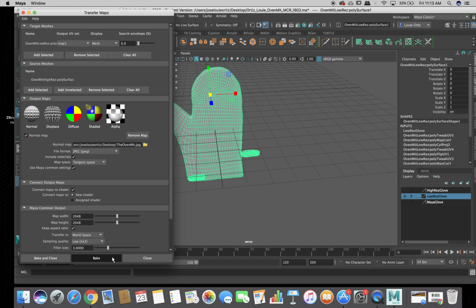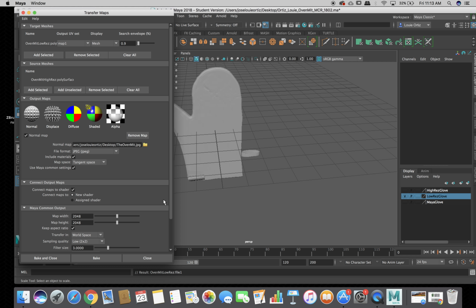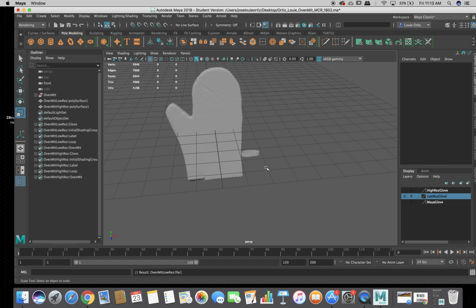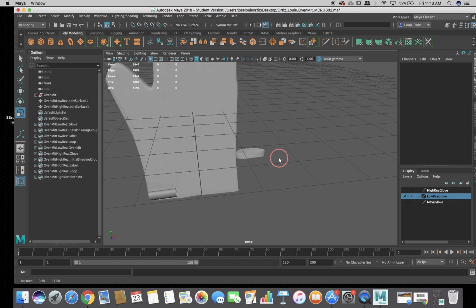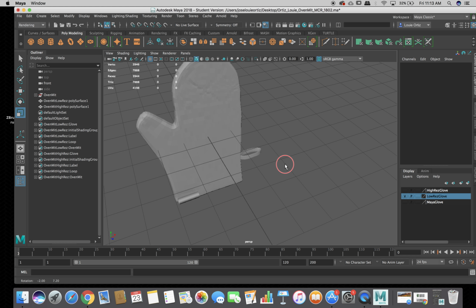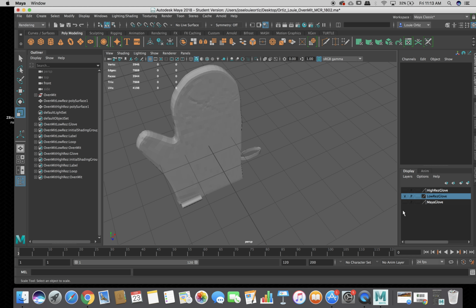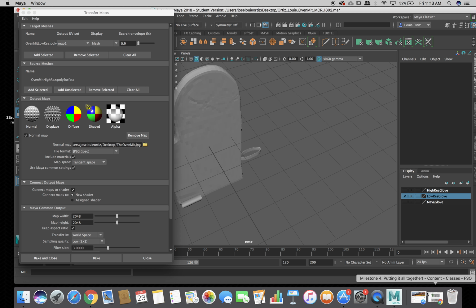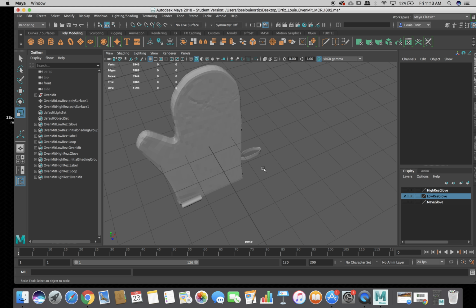Let's see how it came out. So this is, what the heck happened there? That's weird. Can you see it? Can I see the issue? No, can you see your normal map? Oh, let me pull this up. So I have the OvenMit low res, OvenMit high res. No, all that was fine. Okay. This is the low res, and then that's the high res. And there's a big difference between how they look.